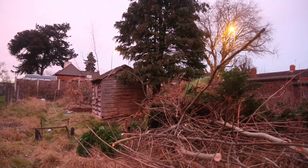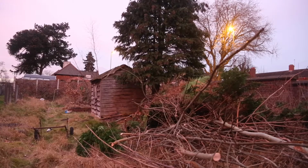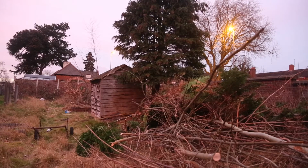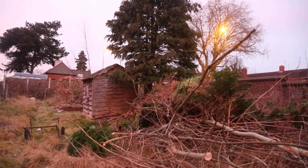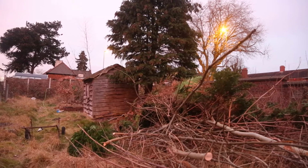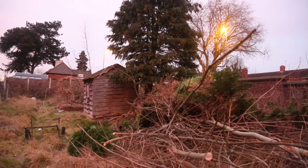I mean, I have no idea what the ground is like, what's underneath it. I can't even get to it yet. There's just tree debris everywhere. Do I burn it all? Once I've chipped everything, should I burn it all? Burn the ground? Burn everything down? Should I cover it like I did at the allotment? Bring around the plastic, just cover over everything as much as possible, weigh it down, leave it for a year? Or should I cut it all down, try and clear as much of it by hand as possible and build the ground up where it's uneven? I don't know. If you've got any advice or tips, let me know.